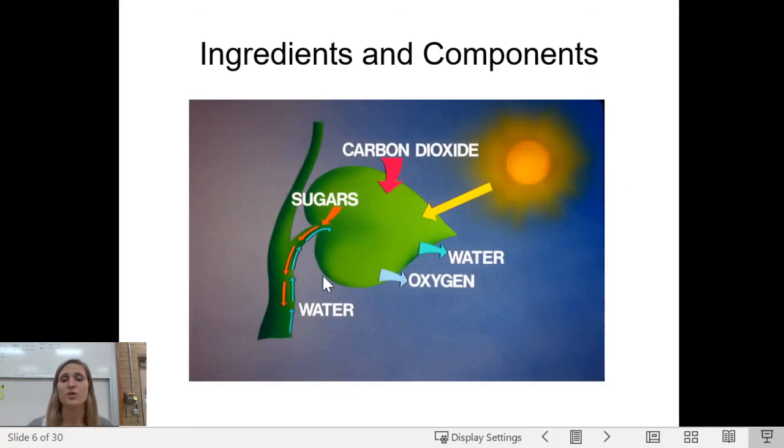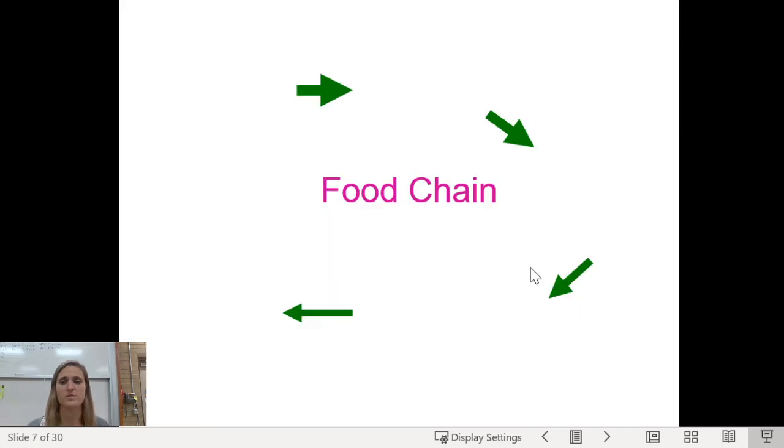All right, so this is just an overview picture. You might want to pause right now and maybe go find a picture of a leaf for photosynthesis. Might be a good idea. And it just shows you again, the things that come in for photosynthesis are your carbon dioxide, your sunlight, and your water. And what you get out is your sugar, your oxygen, and some water through transpiration. We'll talk more about that later. And again, it gives you that equation for photosynthesis.